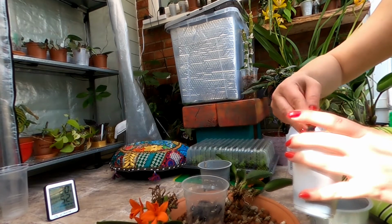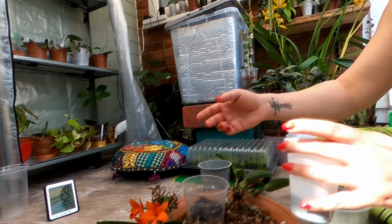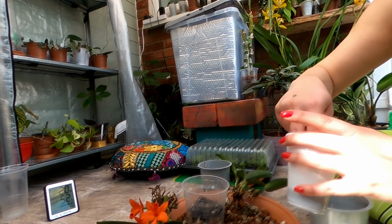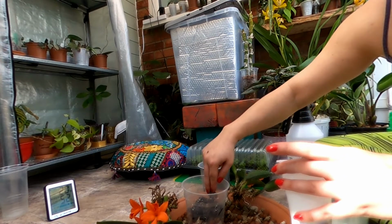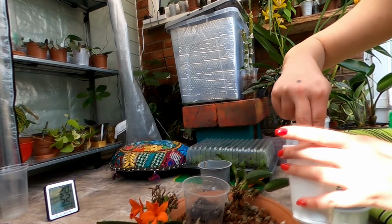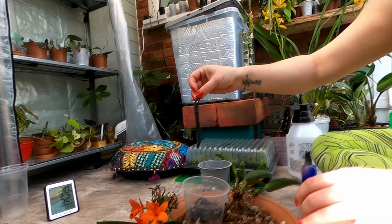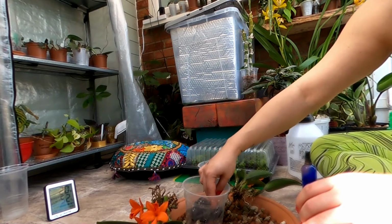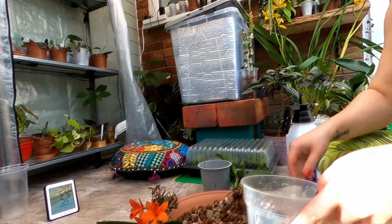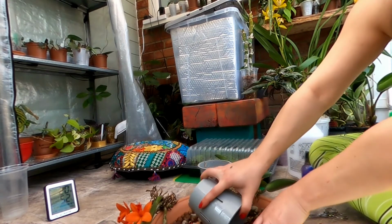To be fair, this synthetic moss in theory sounds great. You don't need to introduce more organic media in your inorganic media, but it doesn't work so well. It doesn't wick. If it's dried, that's it. Even if the bottom of the strain will touch the reservoir, it's not wicking. So I don't know about this. Right, so we will cover this synthetic layer with more leca and pumice.